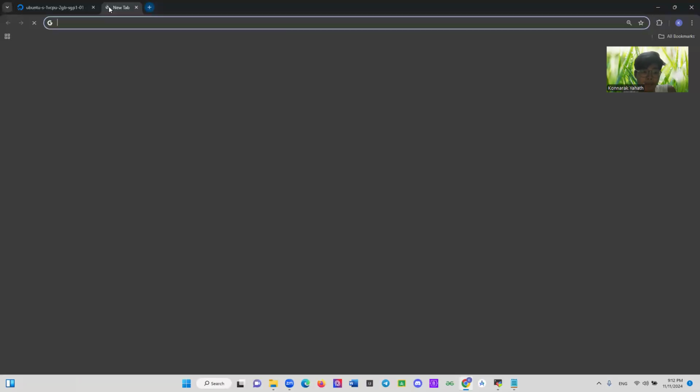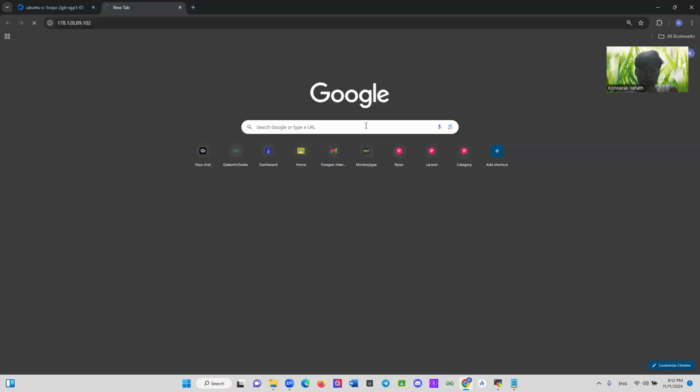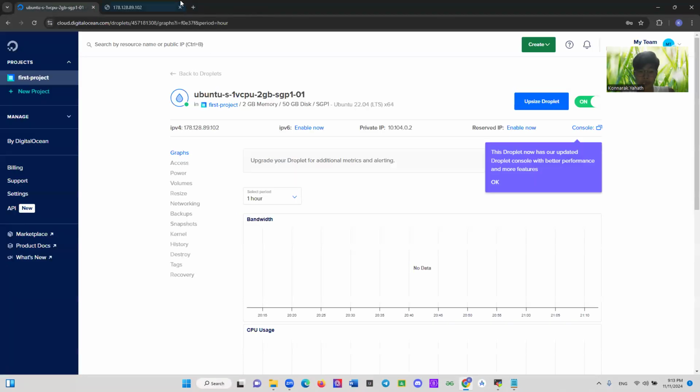Now we can access our virtual machine by this IP address. Let's click it and paste it into the browser, but it will show nothing at first because our virtual machine doesn't know how to respond, since we have not done any configuration of our machine.